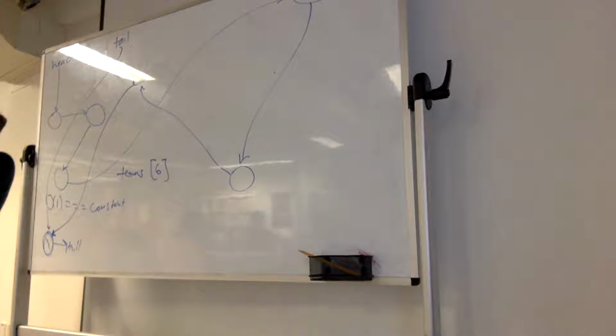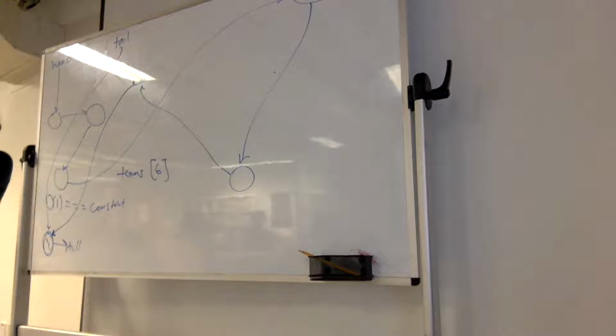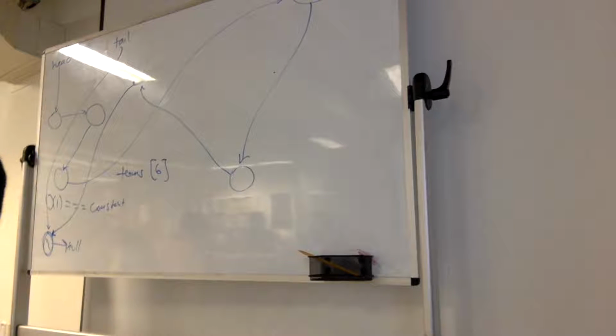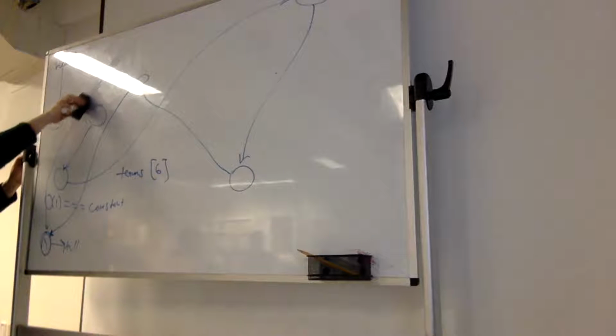Is having a tail in the definition of a linked list? I would say no. I would say in order for it to really be a linked list, you just need to have a head. But Judy, do you have a? I agree. So it could be an optional feature. Optional feature, yeah.